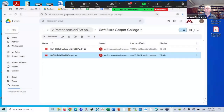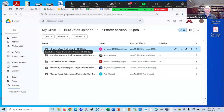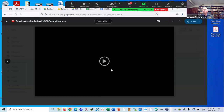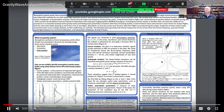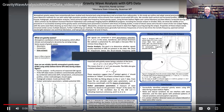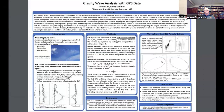And one more — this is some gravity wave analysis, and this is not from the atmospheric sciences side. Hi, I'm Bryce, and I'm from the Montana State University team. This poster gives an overview of our methods of detecting and analyzing atmospheric gravity waves using GPS data, and the results of this analysis applied to the 2023 eclipse last fall.